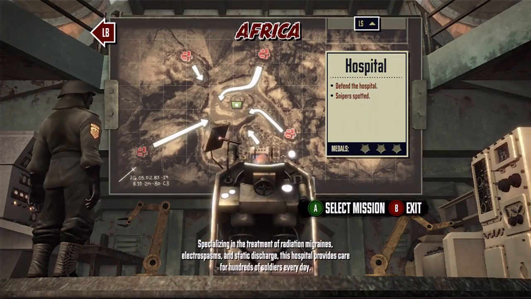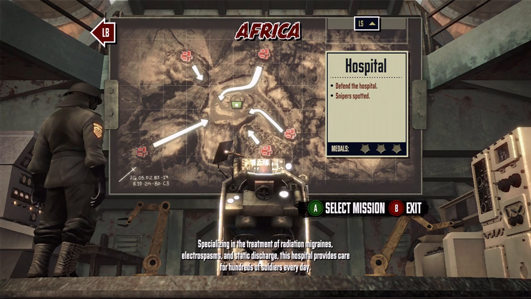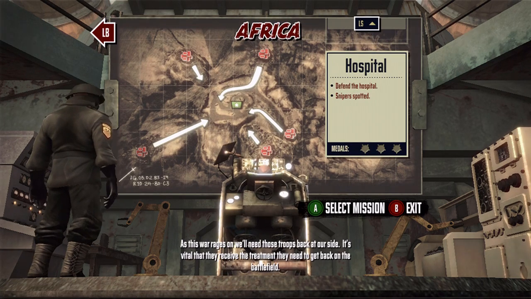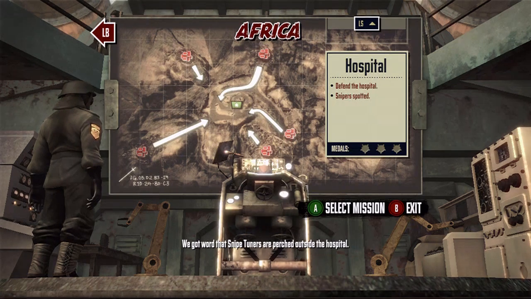Specializing in the treatment of radiation migraines, electrospasms, and static discharge, this hospital provides care for hundreds of soldiers every day. As this war rages on, we'll need those troops back at our side. It's vital that they receive the treatment they need to get back on the battlefield. We've got word that snipe tuners are perched outside the hospital. If you fail, it won't be pretty, and we'll have nowhere to patch you up.